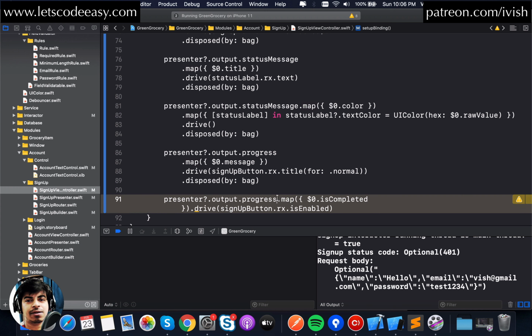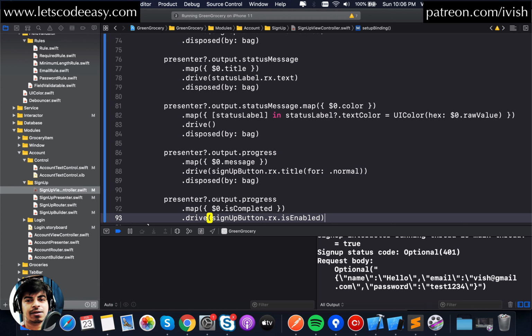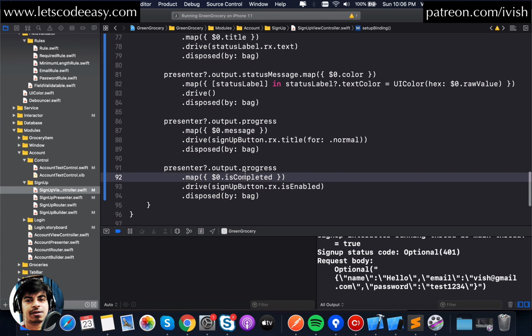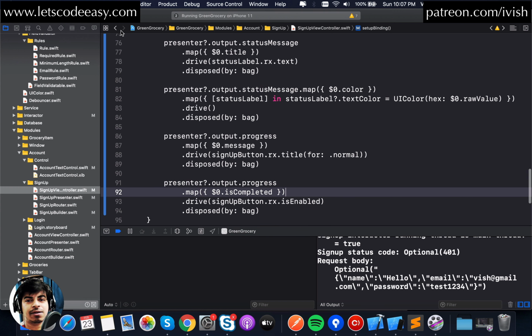So if not completed, it should not enable it. Is that logic right? It's completed, enable. If not completed, don't enable. That's fine. So that's also done. I guess even binding is done.